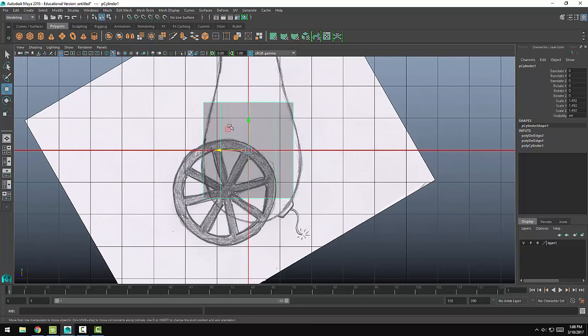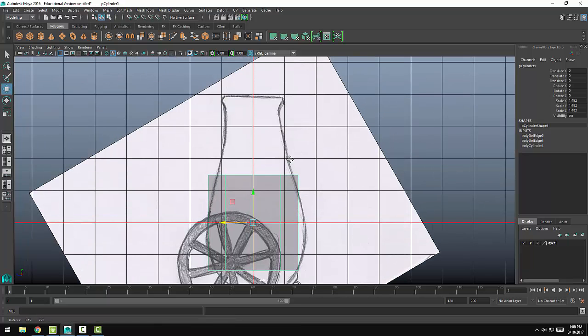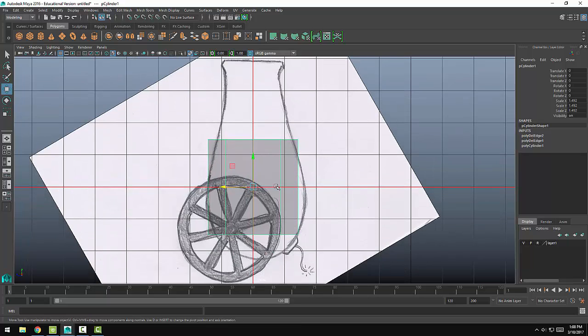Now, you want your polygons, your mesh, to be in the middle, but we don't need it to be completely the same on both sides when we're looking at a reference, because it's going to be the same on both sides regardless. It's not going to matter too much there. So what we need to do is add a cut right in the middle, like so. Then I'm going to grab my vertices up here.